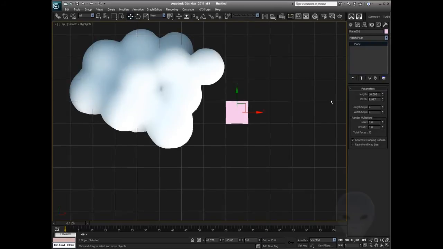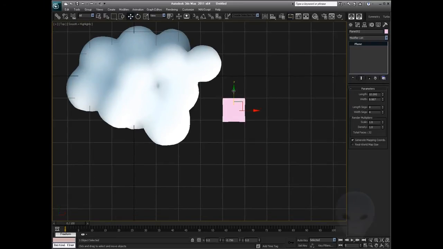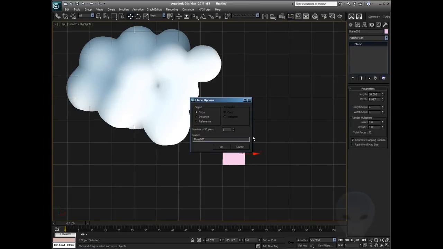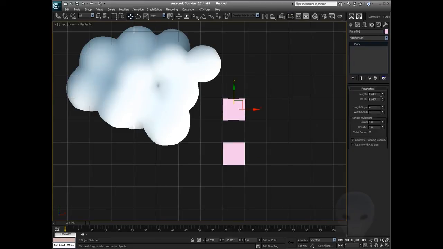I'm going to apply a map to it, though it doesn't really have to, because it has generated mapping coordinates. We can just leave it at that, but we have to create 3 of them. Let's make them 3 different sizes, because it has to be different variations of cloud puffs. If we have smaller ones and then bigger ones overlapping, you get a variation of size. So let's go maybe 10 by 10, and this one can be really huge, 15.